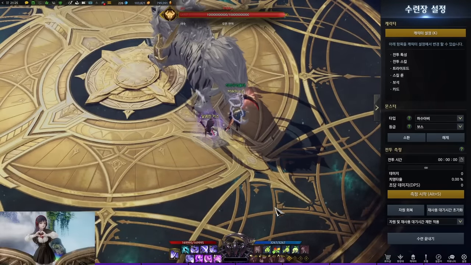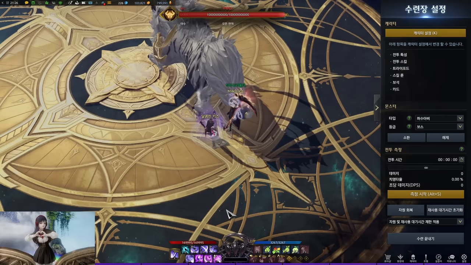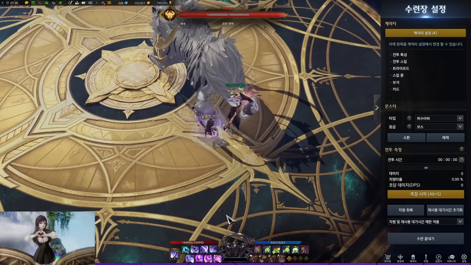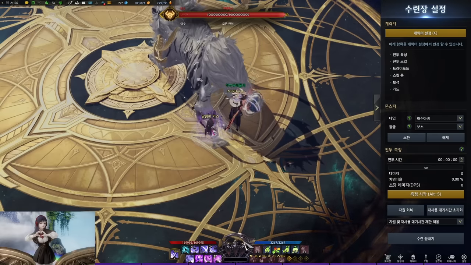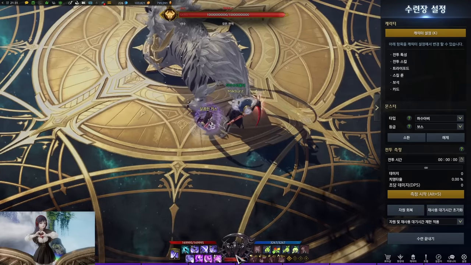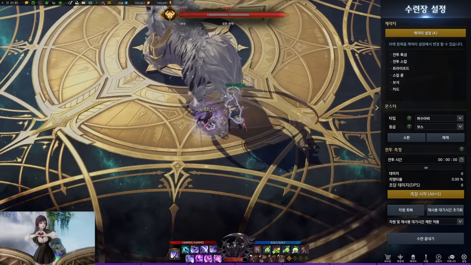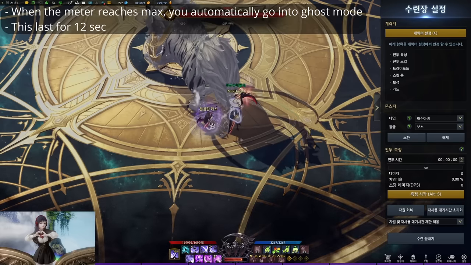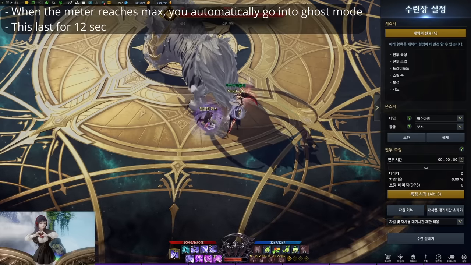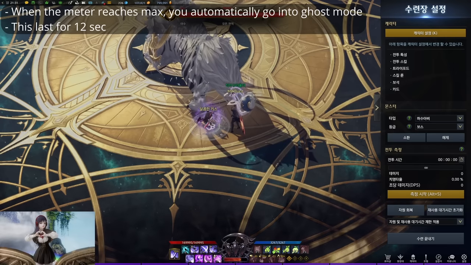You can tell that it consumed all the 3 stones. So normally the pink skill should not consume the stones, but only when you have all 3 stones, it enhances the skill by consuming all the stones. Okay, this time let me show you what happens if you reach the full meter. When you get the full meter, it automatically puts you into ghost mode for 12 seconds. It's not like you press the Z key to activate it. You're forced to go into this state when you reach the full meter.